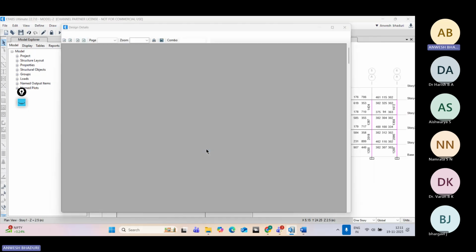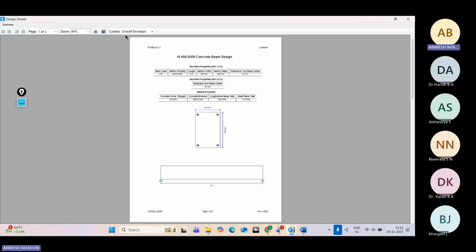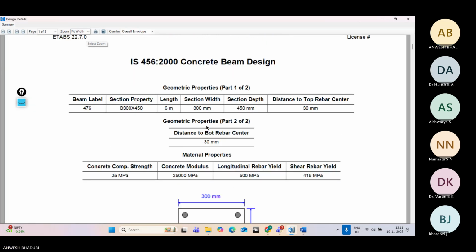There are also diagrams available for the beam design, which will show an overall envelope of the forces and the rebar quantities.